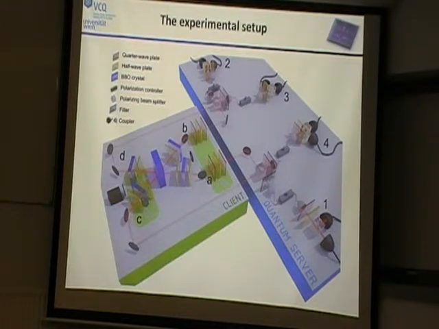Here's the client side where we could choose thetas on 1, 2, 3, 4 photons, which are not in the cluster state yet. They were sent to the server. We were just a few centimeters away, but that was the experimental setup. So here basically are the beam splitters that make the cluster state, and here the measurements done by the computer, basically processing the computation.